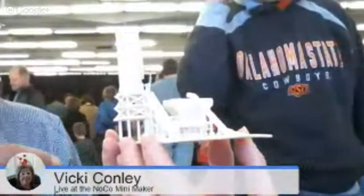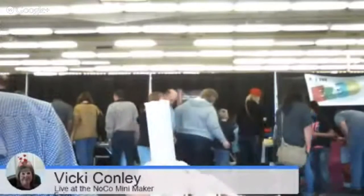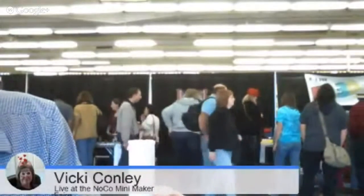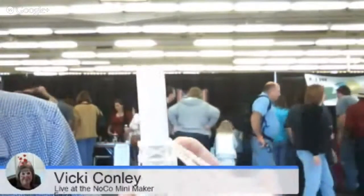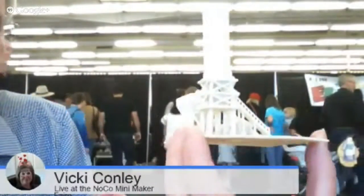Someone in industry wanted this as a demonstration model, so they could explain to their supervisors or business people who weren't necessarily technically minded what was going on. A grain feeder, or I think it was for mixing animal feed. An animal feed mixer. That is really cool. So you can pretty much make anything.